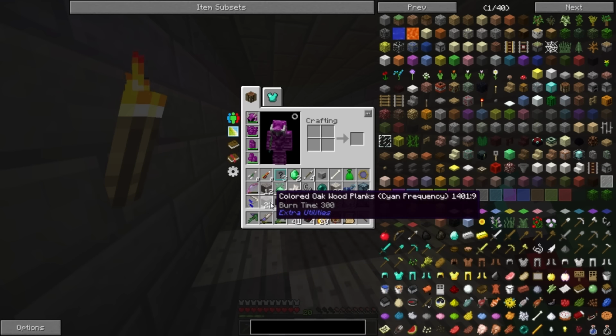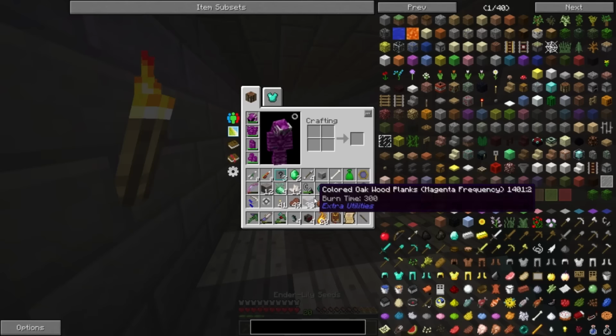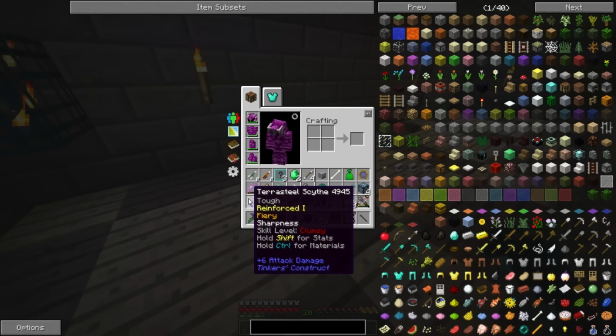I may keep you! You might be our new scythe! We never made the other scythe. I said that we were gonna make a new scythe at some point. Not that we ever had one, I guess, during this particular season, but yeah, no, I'm down. I'm holding on to that. Well, guys, meet our new scythe. It's a Terra Steel scythe.